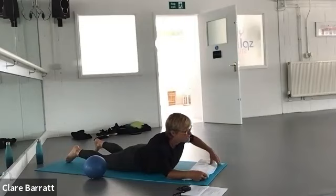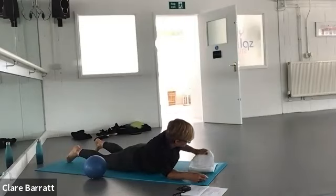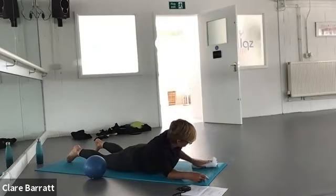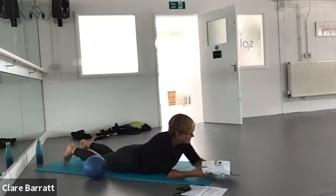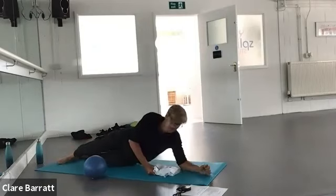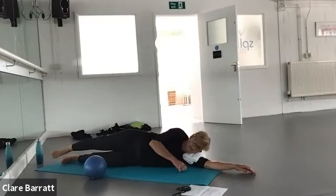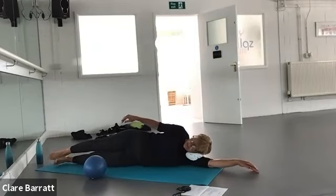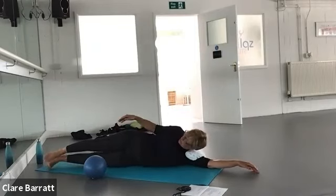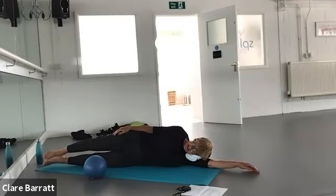Okay, on your side, it's not wrist time, on your sides. So I'm adding this instead. Lengthen out your arm. Lengthen out your body as long as you can. Make sure your top hip is on top of your bottom hip. You have a neutral spine and your core is engaged.